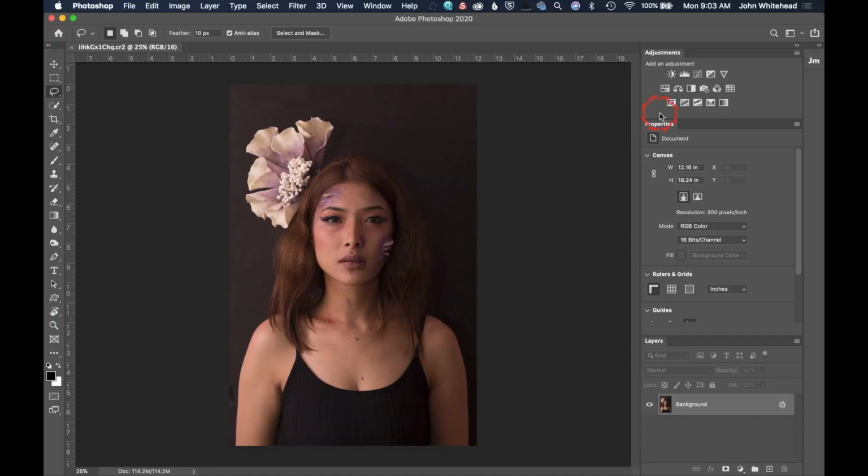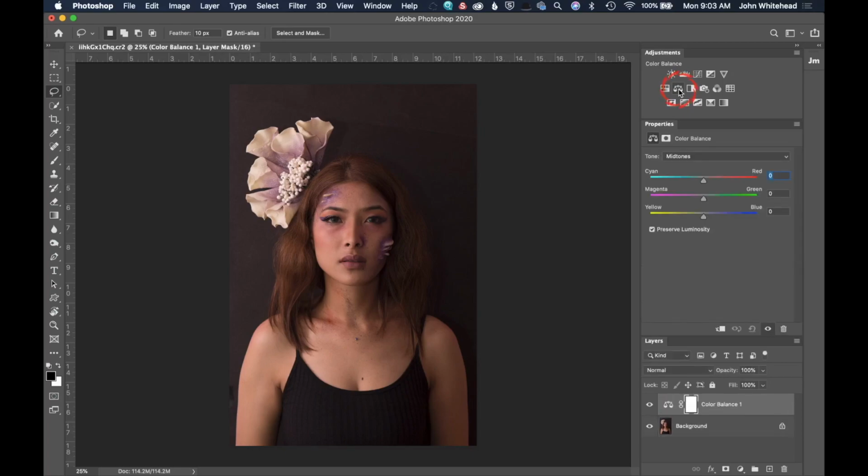The first adjustment we're going to take a look at is color balance, which is right here. So we're going to go ahead and click color balance. You will notice by default, it is set up to adjust the color in the midtones. This does not mean it doesn't affect the shadows or the highlights. It's just affecting the midtones a little bit more. You can isolate that so it affects the highlights or the shadows as well, but we're just going to stick with midtones here. And it's very simple.